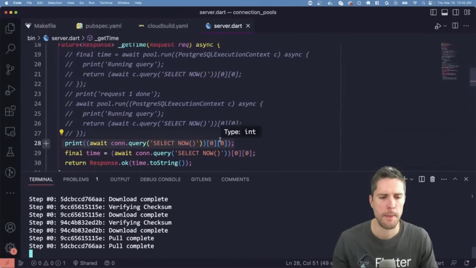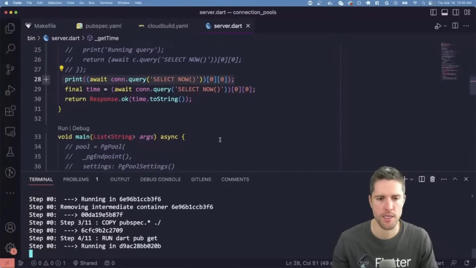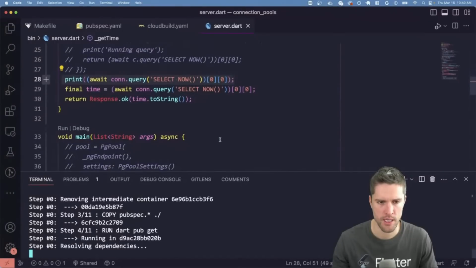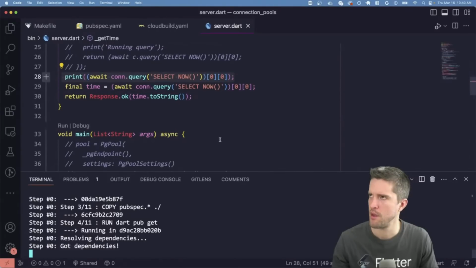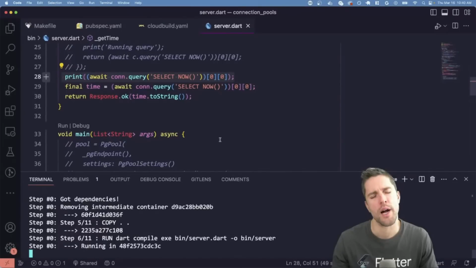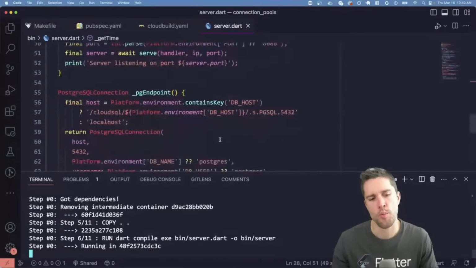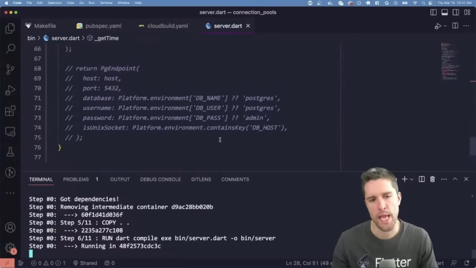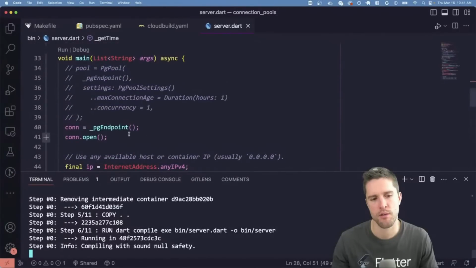So there's an open question here of closing the connection, which I'm not ever doing. I don't know the implications of this. The connection is opened in main. So it does kind of seem like it should stay open the whole time, right?